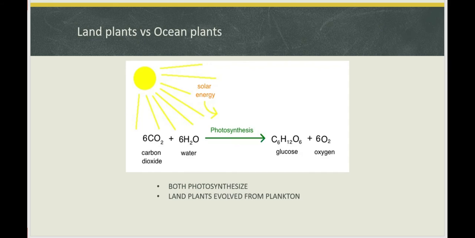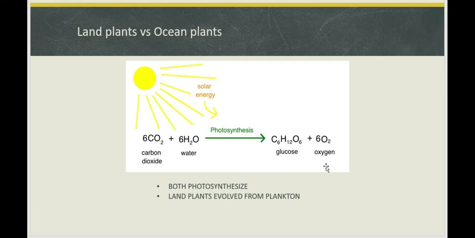All right. So when we talk about plankton, we're going to start by just talking about phytoplankton. And we're going to compare these guys to start with to land plants. So if you think about land plants versus ocean plants, both of these organisms are photosynthesizers. So they take energy from the sun. They use carbon dioxide and water, and they use solar energy to photosynthesize. All right, so they take these substances, and the result is that they make sugar, this is glucose, and they make oxygen.